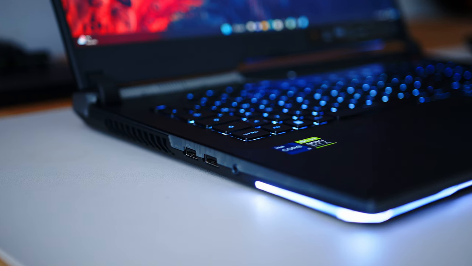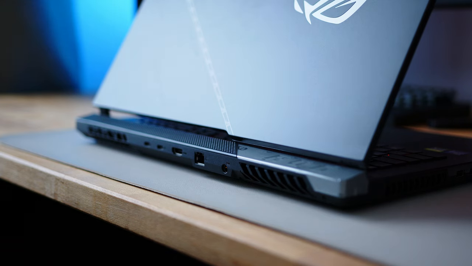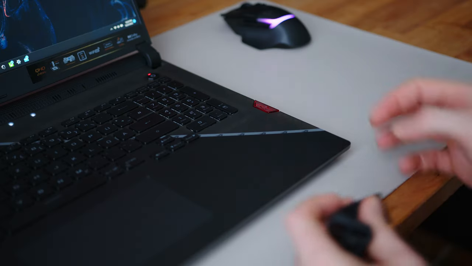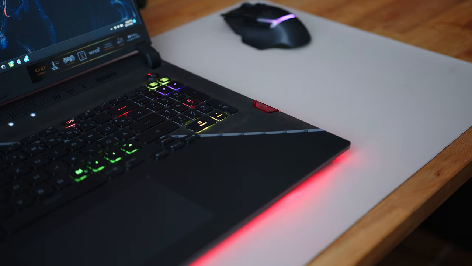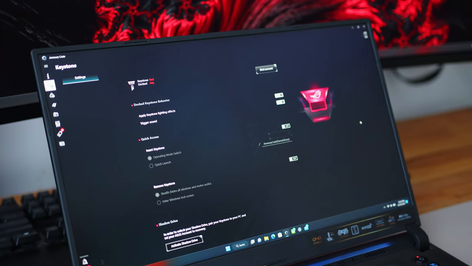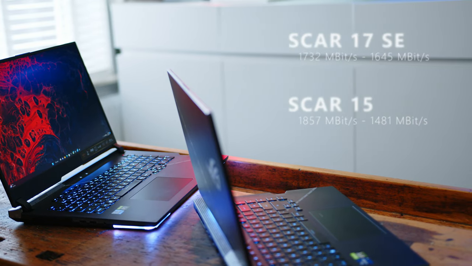On the left, you can find the audio combo port and two USB-A 3.2 Gen 1s for easy access. On the back, you got your power connector, HDMI 2.1, 2.5 Gigabit Ethernet and two USB-Cs. One is Thunderbolt 4, the other is USB-C 3.2 Gen 2 with DisplayPort support and power delivery with up to 100 watts. On the left, Asus integrated a slot for their proprietary Keystone that allows you to transfer system settings and also includes a shadow drive to keep all of your favorite memes safe and sound. Wi-Fi performance for both models is impressive and absolutely stable throughout our testing.